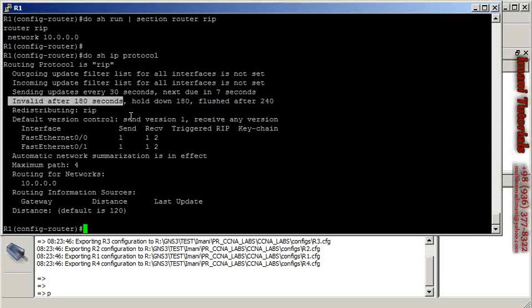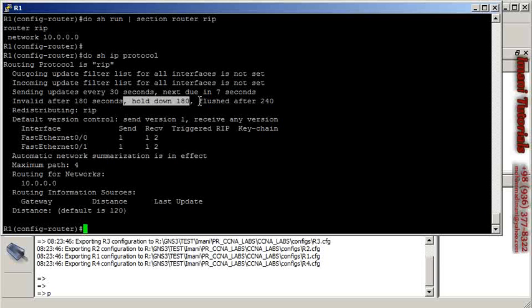That means if a route is not refreshed in this update, I will wait 3 minutes for that. And after 3 minutes, I will invalidate that route. That doesn't mean that I delete that route from my routing table. I just mark it unroutable, or I just mark it as going to be deleted. And the hold down value is the same as the invalidate value.